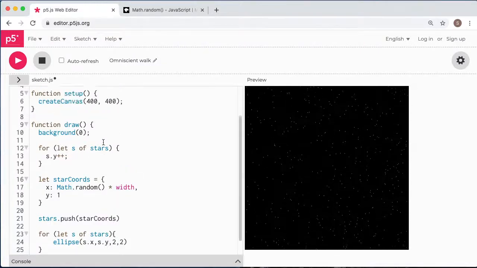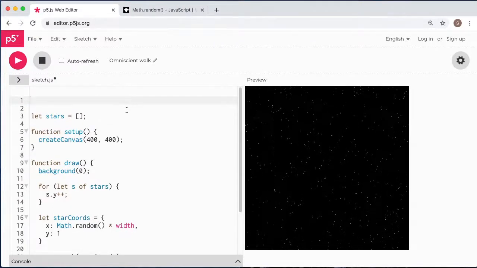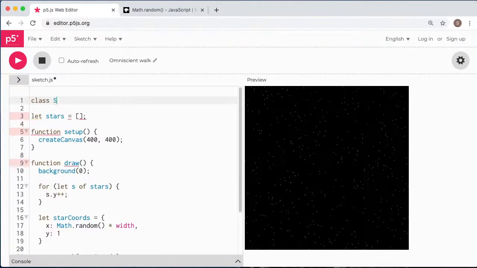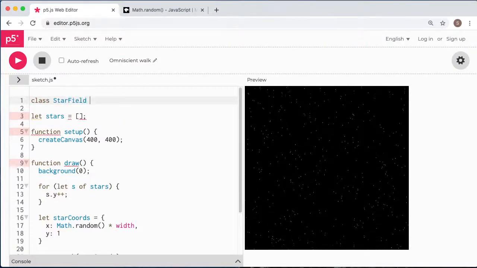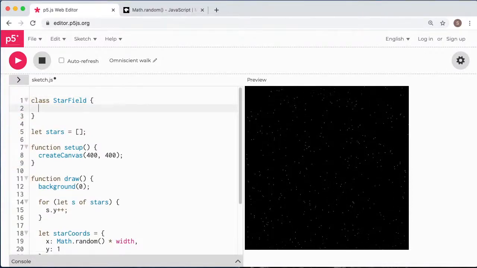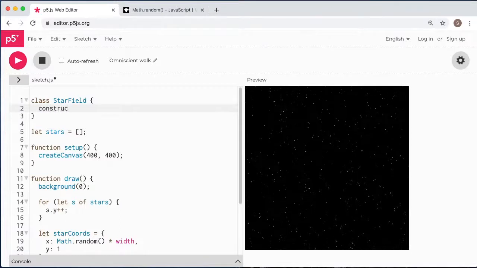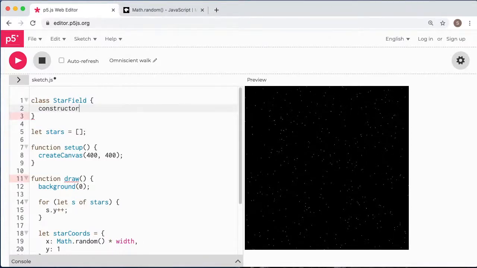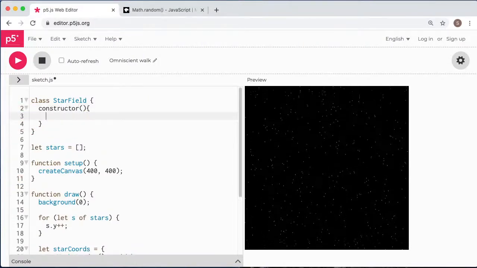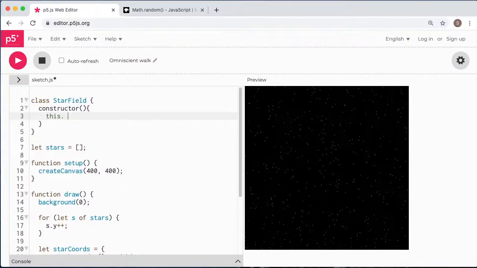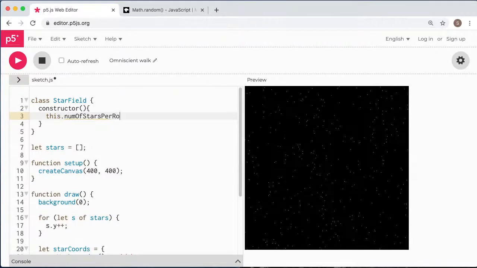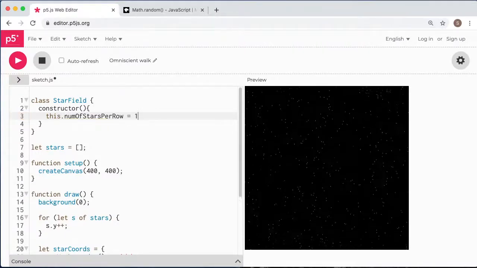Okay, but first let's create a class for these stars. Okay, class, let's call it StarField. Now there it is. And well, in the constructor of this class, we will define, well, the number of stars per row, and we'll start with just 1.